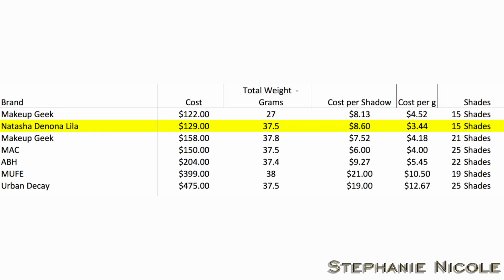Then if you were to go gram by gram to get up to the 37.5 grams, because their shadows are a different size, you would end up getting 37.8 grams for 21 shades, and it would cost you $158. Mac, if you bought individually, it would come to $150, and that's just factoring in their regular $6, which I'm pretty sure some of the shadows to compete with the metallics would have to be their more expensive ones, but it started turning into a freaking word problem, so I'm just leaving it at that.